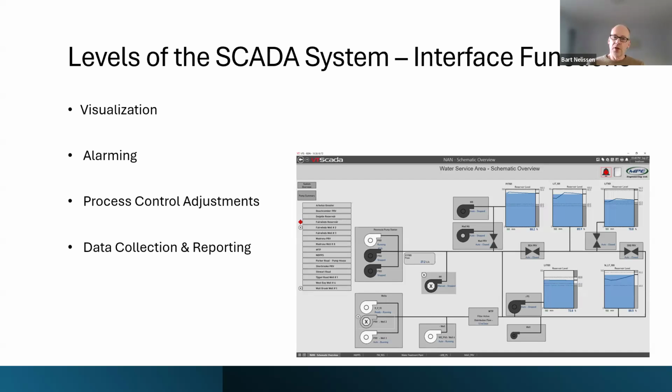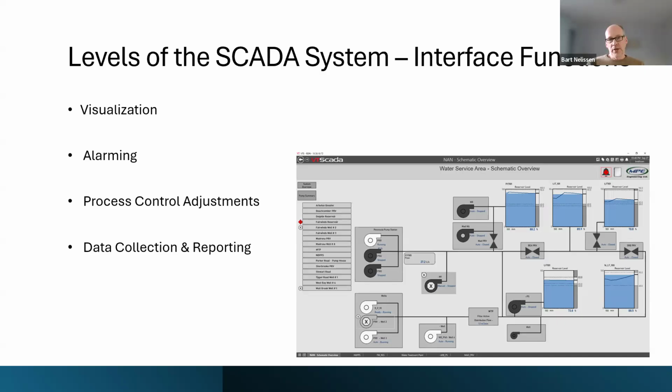So if, for example, we are talking about a water treatment plant that is only manned during regular business hours from 8 to 5, and after hours everybody goes home, it is the SCADA interface's function to broadcast the alarm to an operator after hours so that an operator still gets the alarm and can take corrective action. Now, how that alarm gets broadcasted, there's several options for that. It can either be a voice type phone call, or it can be an email, it can be a text message.